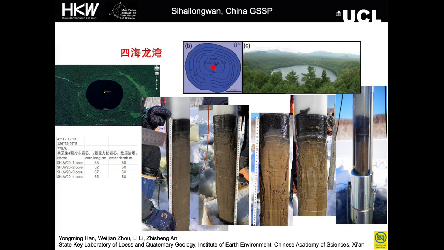Our third lake being investigated is Sihai Longwan Ma Lake, found in northeast China near the North Korea border. This work is being undertaken by Yongming Han and colleagues at the Institute of Earth and Environment, Chinese Academy of Sciences. This relatively small and deep volcanic-formed lake contains seasonally laminated or varved sediments, recording changing lake conditions and atmospheric materials introduced to the very small catchment and lake surface. Based on previous work by the Chinese team, we are likely to find in this potential GSSP a very distinct mid-20th century onset of fossil fuel combustion products, compared to the gradual late 19th century increase then acceleration usually observed in Europe and North America.